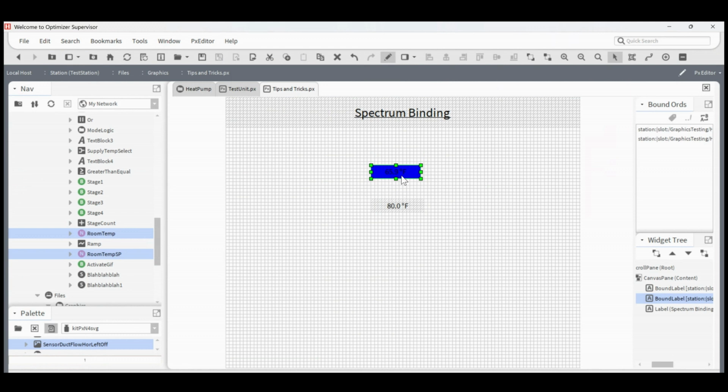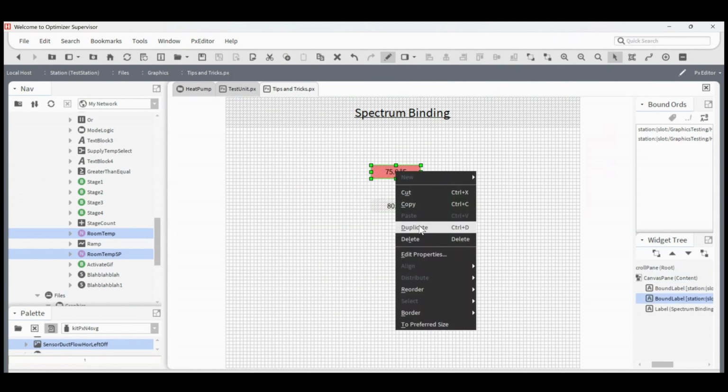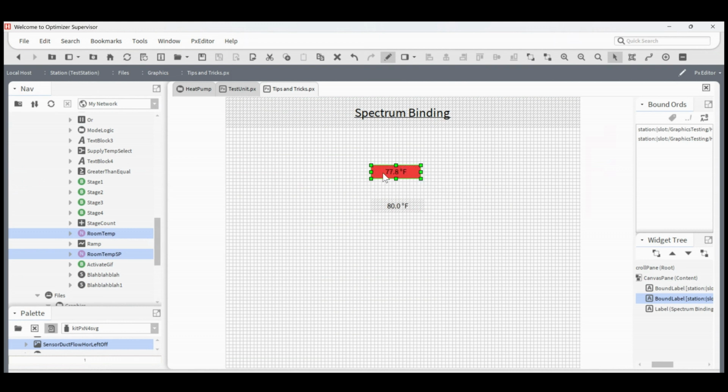And this is fine and dandy. Only problem is set points change. We don't always have the same set points in the building all the time. And if you have a really needy customer, this will break quick. So what you'll do in that event is, let's duplicate this. And you'll see our set point currently is set for 80.